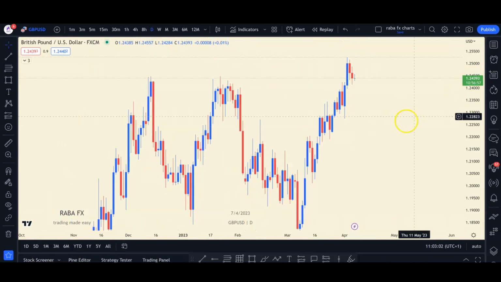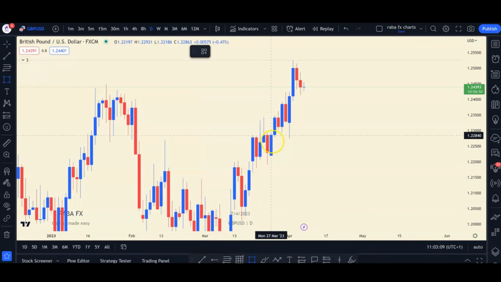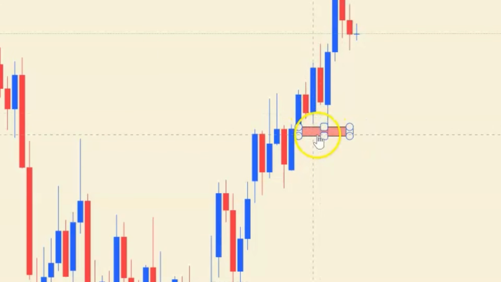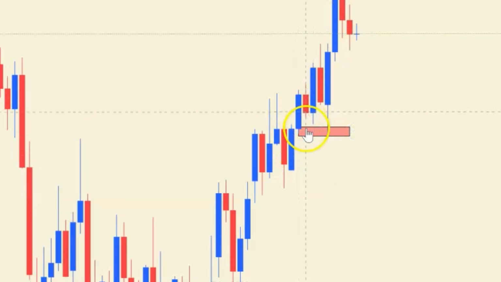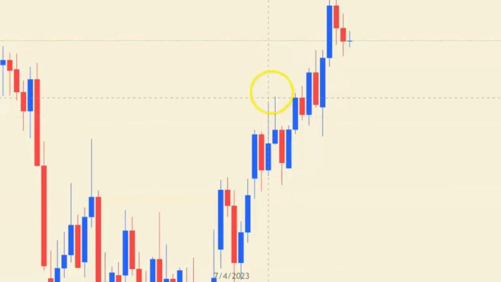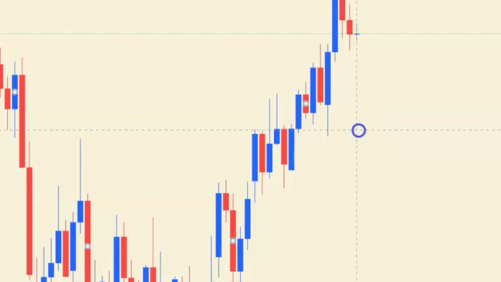Now what I will be showing you here is simple, just showing you areas where price mitigates. You can see this is the opening price. Price came, this is a recent trade I shared with my community. We took this trade to the upside here. Okay, so you can see the price market needs to mitigate. This area serves two purposes. This demand here took out the supply that dropped this price, and also price will need to mitigate the open. If you look at it, the opening price is where price traded to.